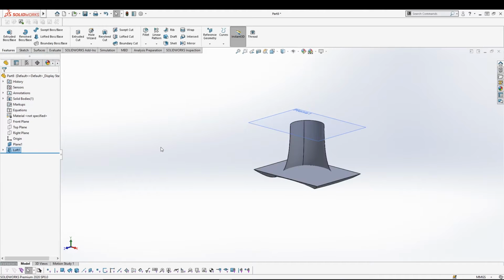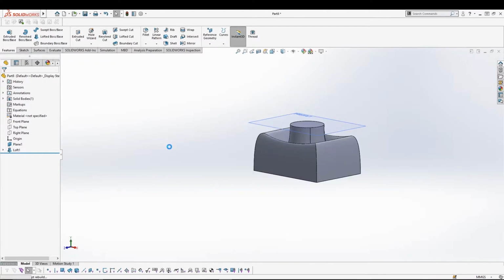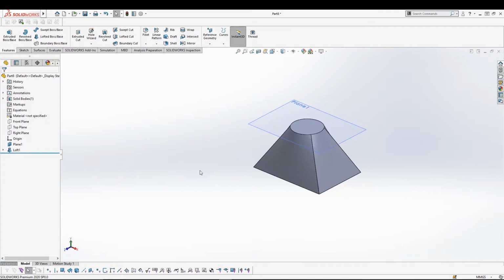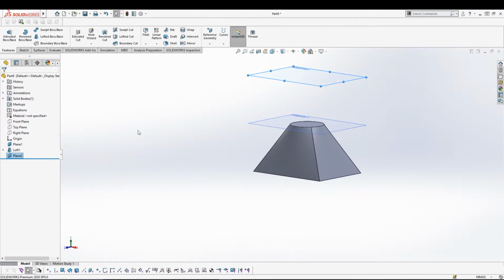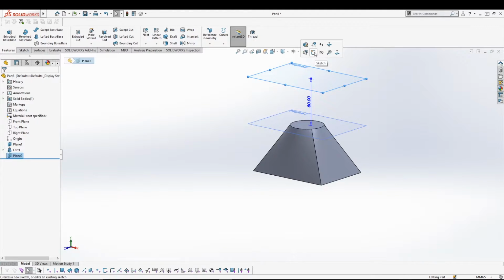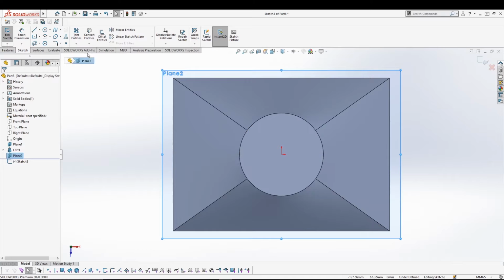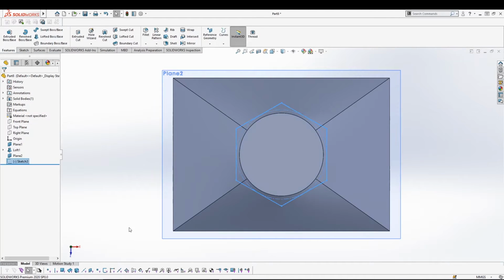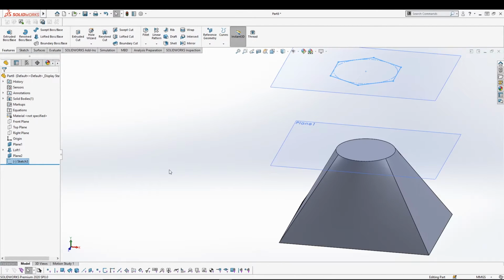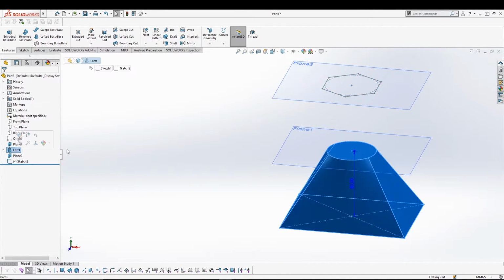So let's say I'll keep it like this, undo that, and what I will do is create another plane. So let's go for reference geometry, plane, select this plane as the reference, and yeah, fine. Then I'll select the new plane, go for a sketch, normal to, and this time let's go for a polygon, right? So let's say I draw a polygon like that, exit the sketch, and what I will do is delete the loft.